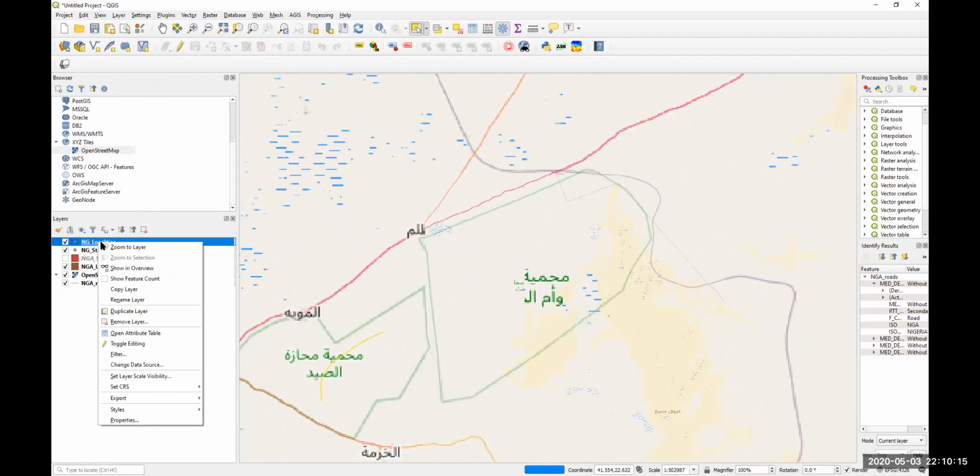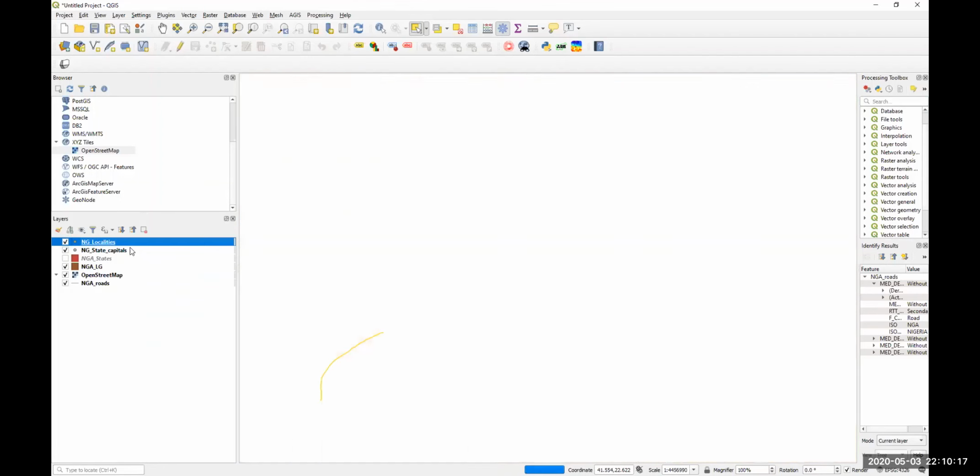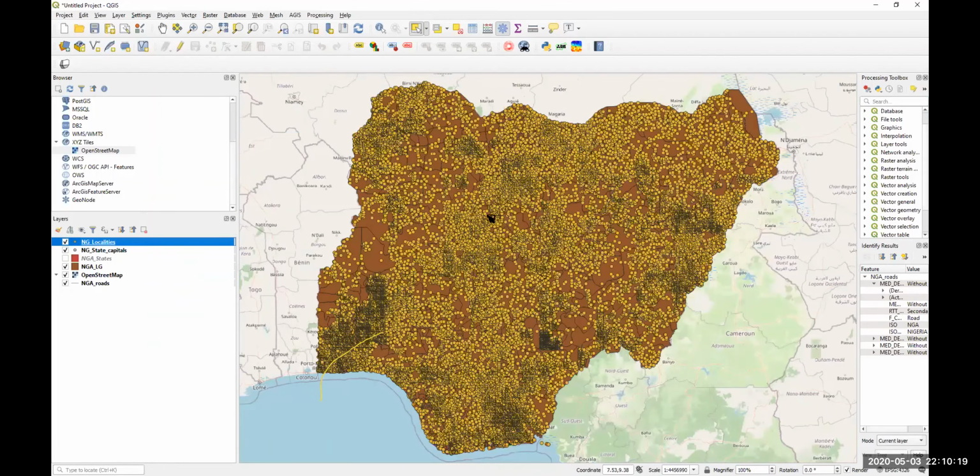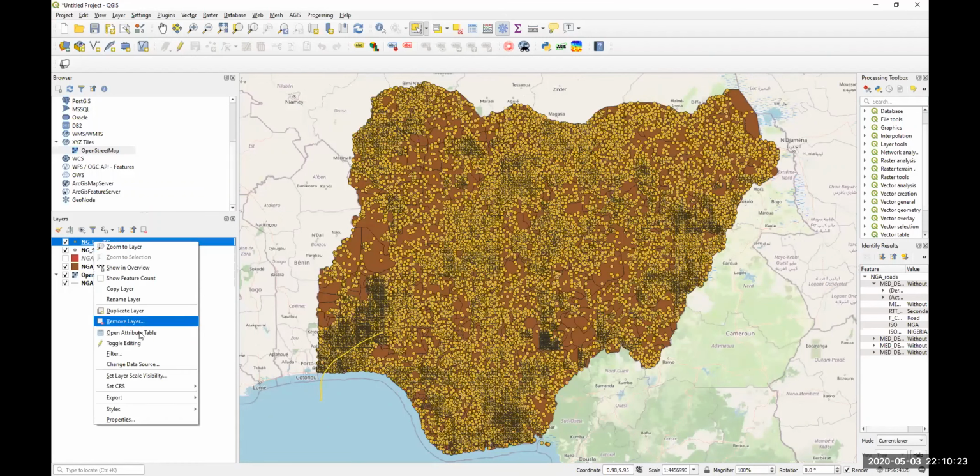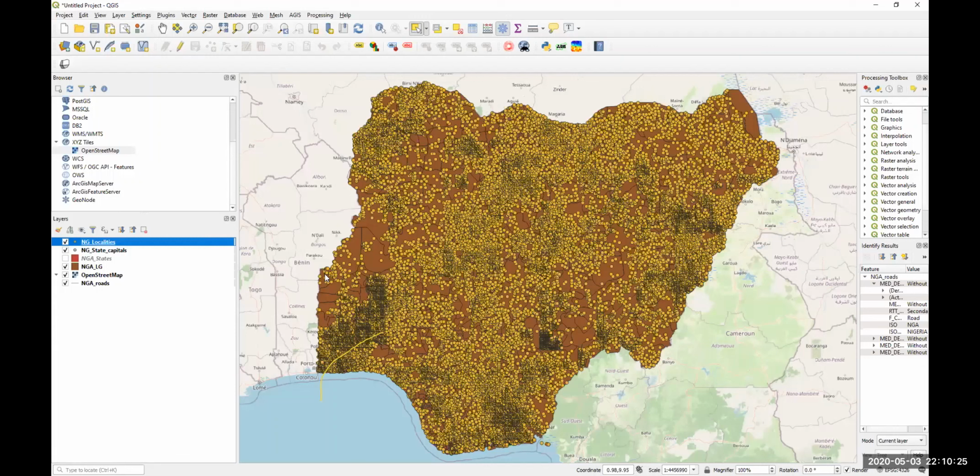I don't know why. Now, can you see my map? You can only see your map, not the attribute table. Okay, but are you able to open the attribute table on your system?